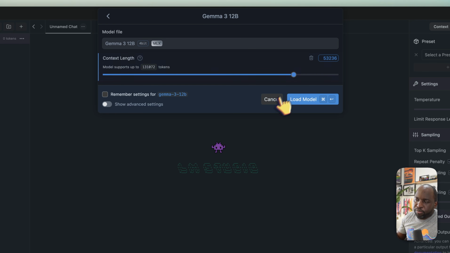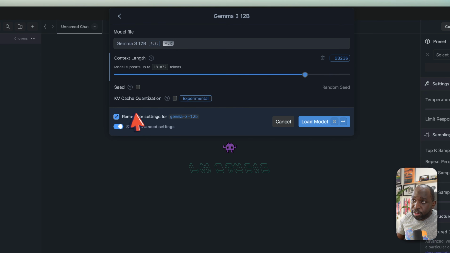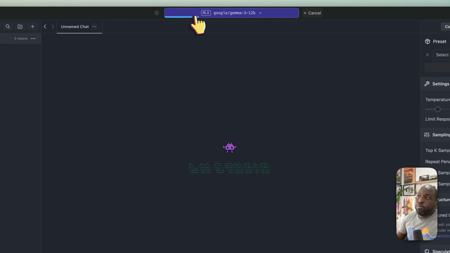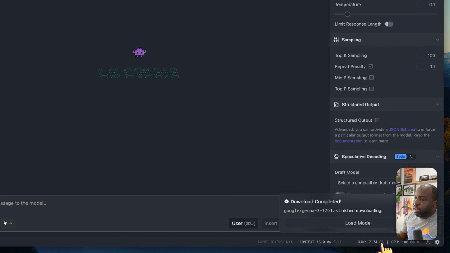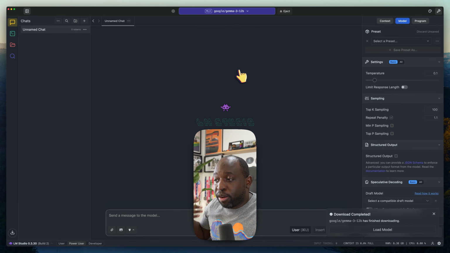Just go ahead. I'll just bump this up. I don't know why I've chosen this number. I just want to make sure I avoid any sort of errors as a result of this. You can remember these settings, so it always loads that way. If you select advanced options, you get a few more, but generally I just leave these as they are. And then if you go ahead and hit load the model, you can see that you get this progress bar here at the top. And once that has loaded, it's essentially loading it all into RAM. I can see that my RAM usage is going up here on the bottom right hand side. You can see that the system memory is going up. And once that is done, we're pretty much ready to go. The model's loaded and we can start working with it.